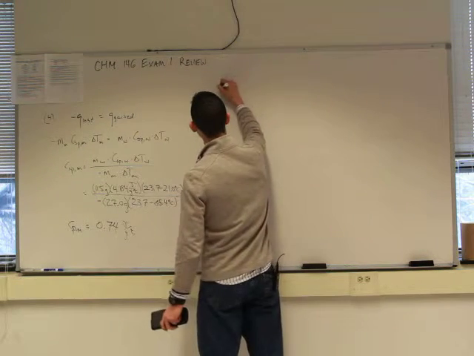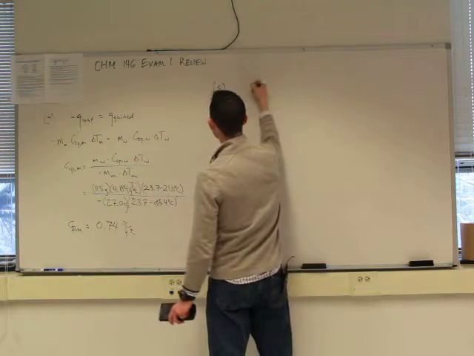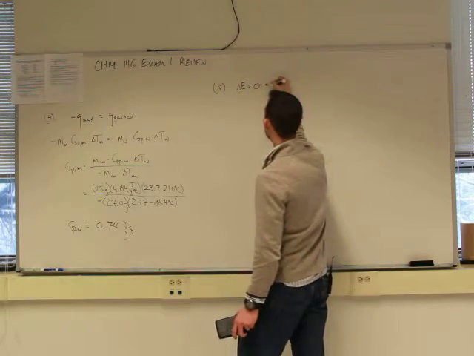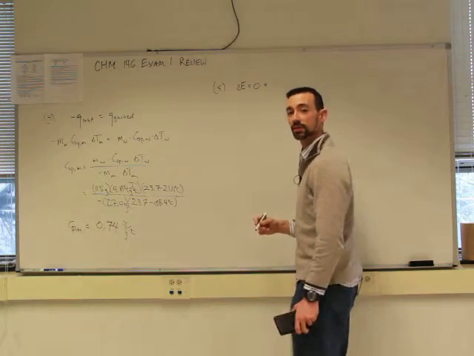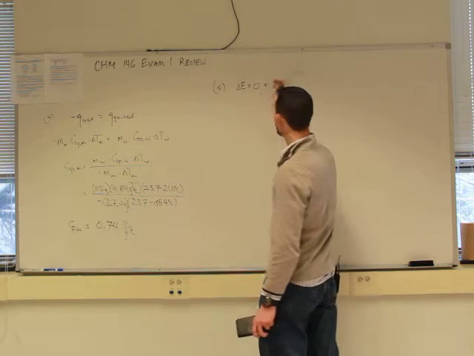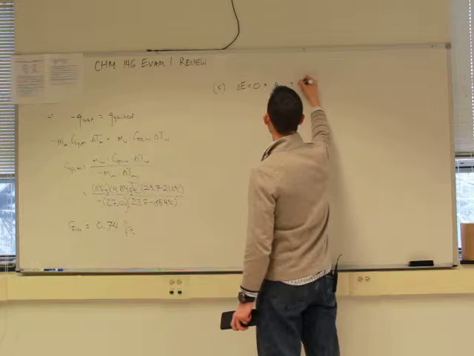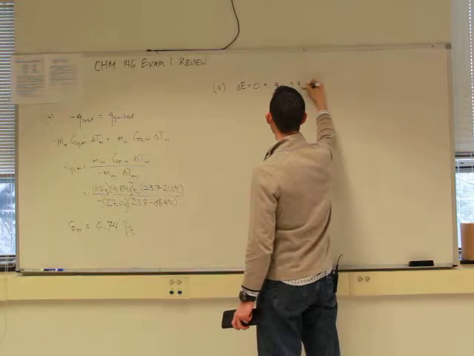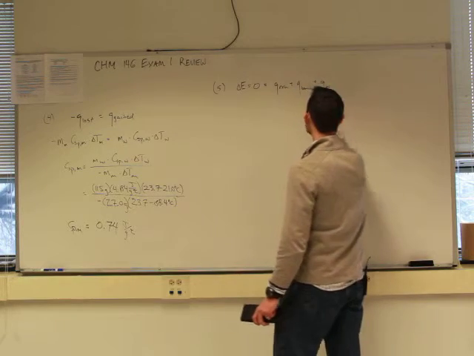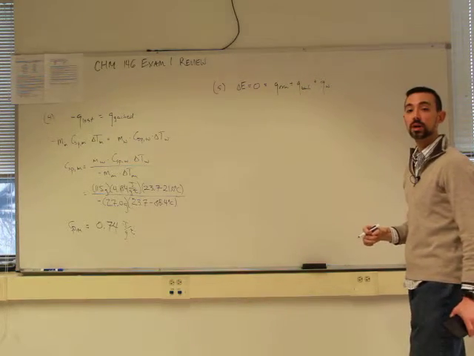Again, the idea is that in a calorimeter, in a bomb calorimeter, we could set this up a variety of ways. You've created your own little universe where the total change in energy is 0. And there are a couple of different pieces of your universe. In this case, we've got a reaction. You've got the bomb. And given that we're told specifically about the amount of water, we have the heat transferred to the water as well.